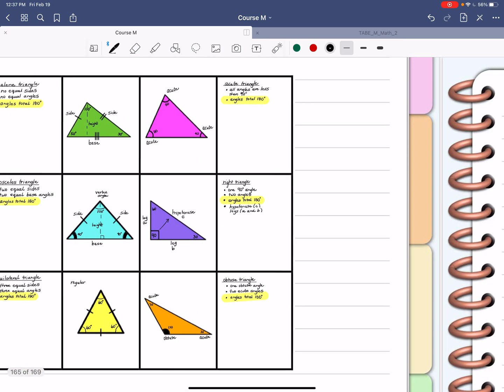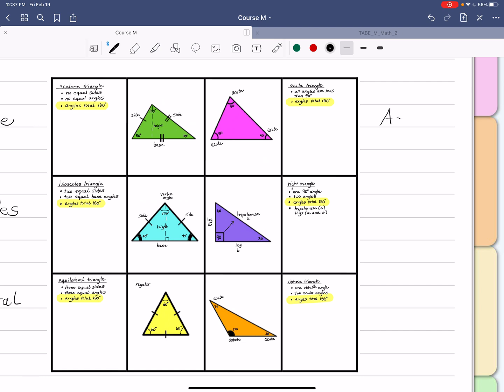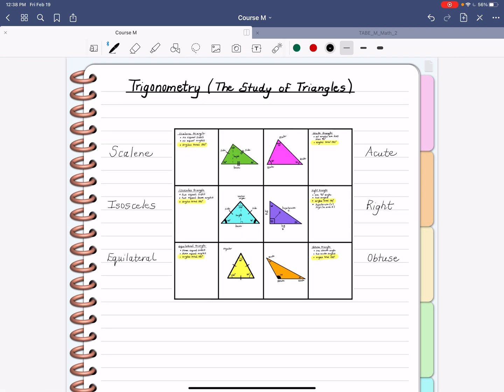And then on the angle side of things, you have acute, right, and obtuse. And those are the types of triangles. We could even, if you want to put that up here, types of triangles. Because trigonometry goes well beyond the types. But this is where you start. You start by learning the types and the names of your triangle family.